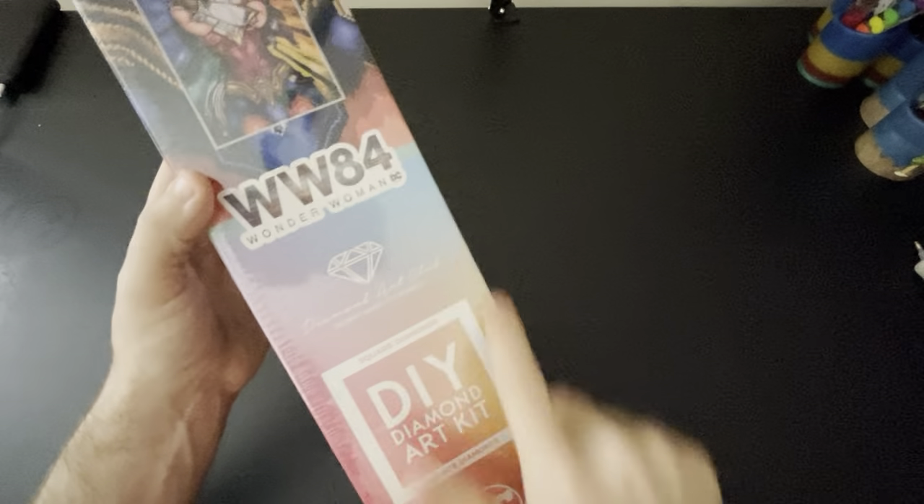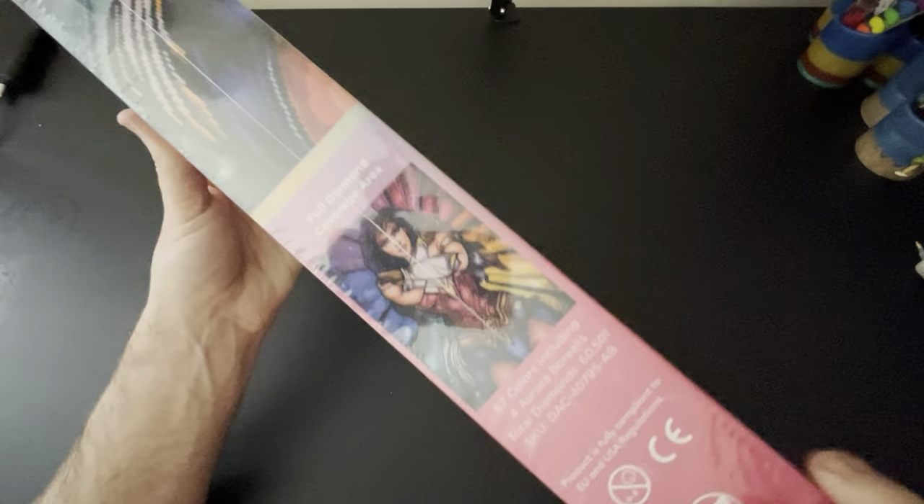Here's the image — it is a square, so you actually get to see what it's going to look like finished, which I like. Here's the image — it has 60,000 diamonds. If you're wondering, squares always have more drills. What I do is I cut the tip of the top of the plastic off so I can put my sheet on.